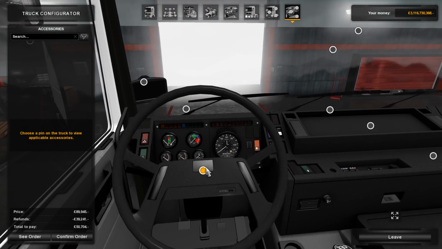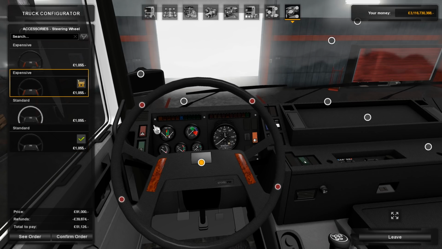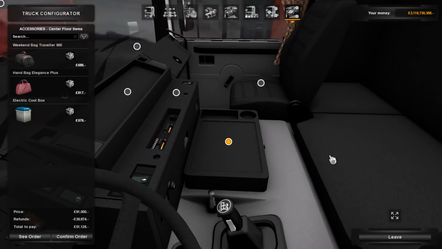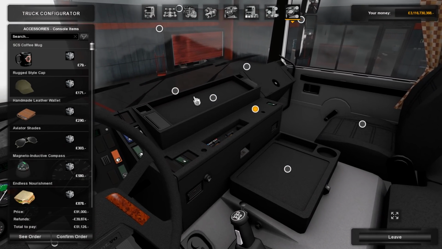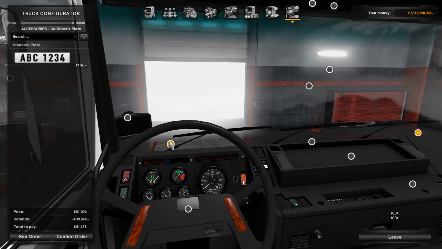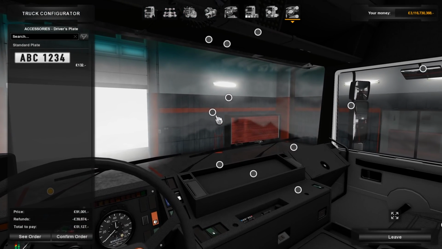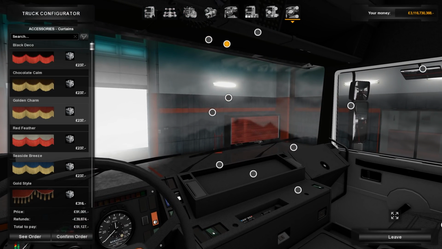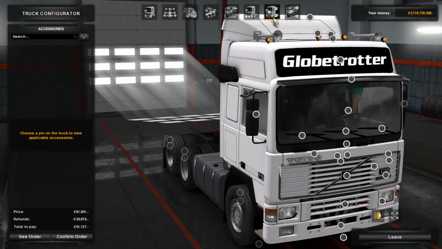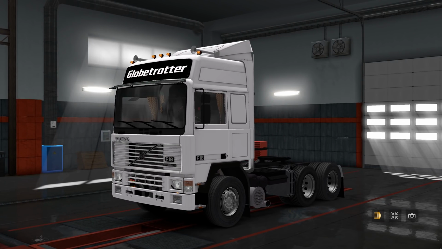Onto the interior, you can change the wheel, a few different styles. You can insert wood on there if you want, all the cabin accessory stuff. Dashboard options, that's the chrome tape. You got a little sat nav up there because there isn't a built-in one. And yeah, that's pretty much it for the inside. So now I'm going to do a time lapse of me building this truck to my spec.